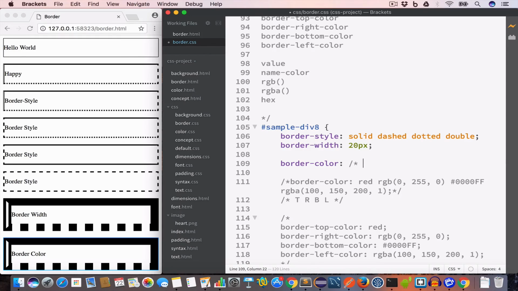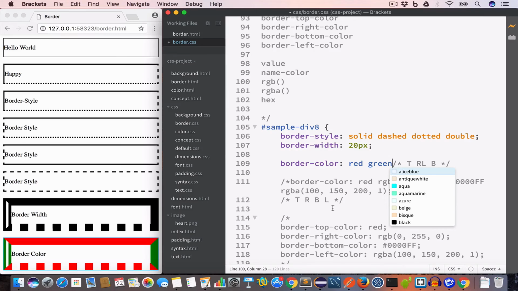The first one for the top, the second one for the right and left, and the third one for bottom. We want red color for the top, so the first value will be red. We want green for right and left, so we'll use green.